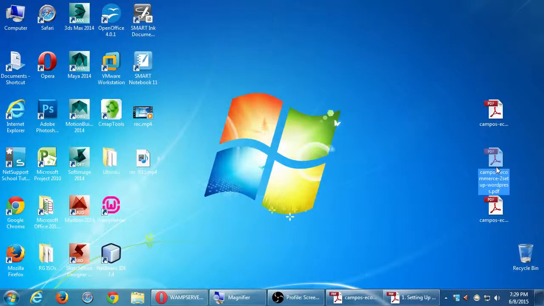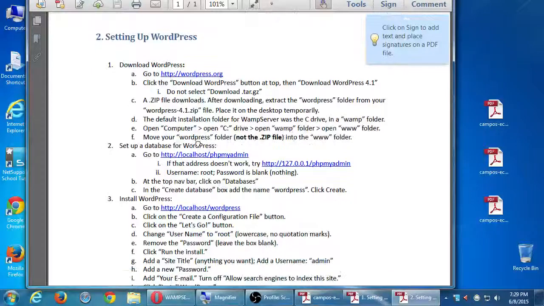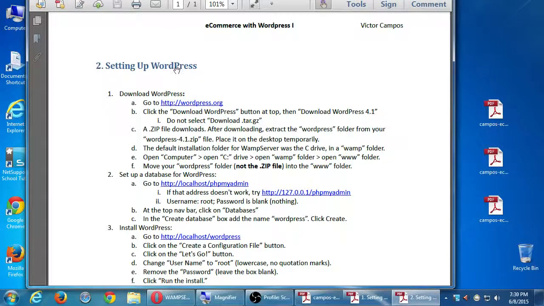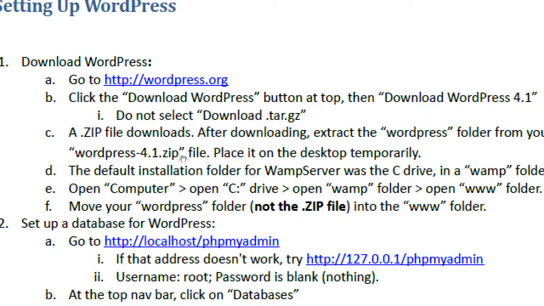Let's look at sheet number 2. When you buy an account at GoDaddy, you're buying a server, which is the hard drive where you're installing WordPress. And you're also buying the domain name, victor.com. We have now the virtual server, WAMP server. And now we need to install the software, WordPress. So here in this handout, I talk about going to wordpress.org, downloading the file, and then installing it on our computer. We've already downloaded the WordPress software for you, because to have 40 people download the software at once would slow down the whole network. We've already got it installed on these computers. I'll show you where. So we don't need to do 1A or B or C. We need to start with 1D.